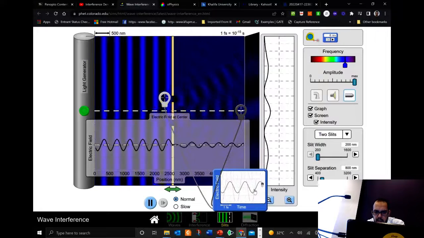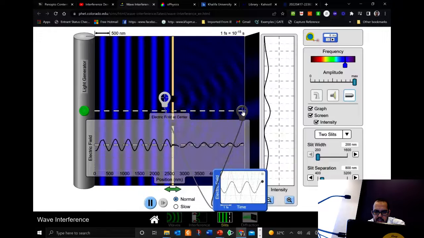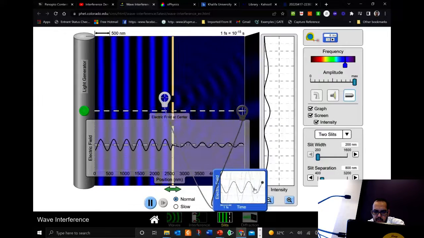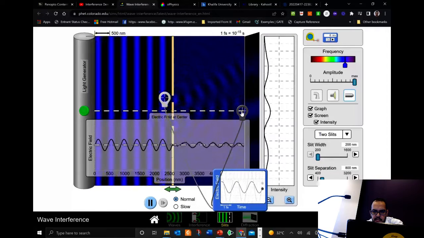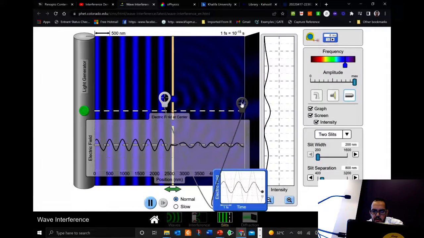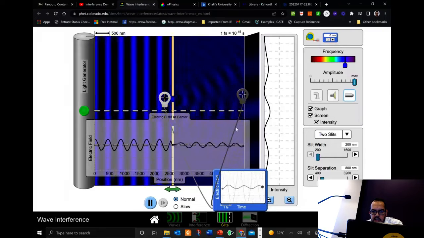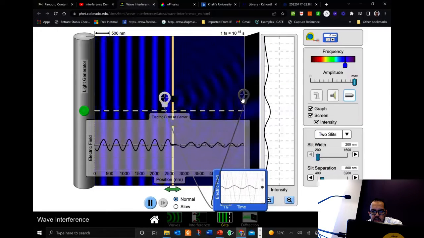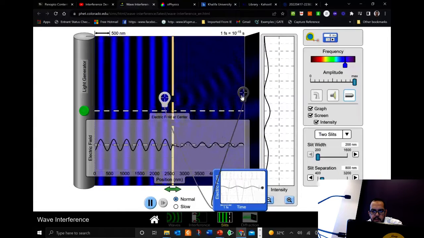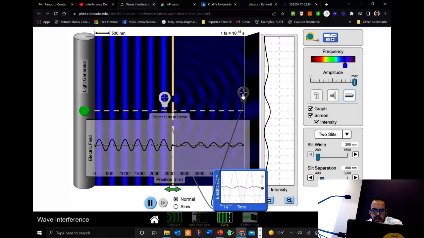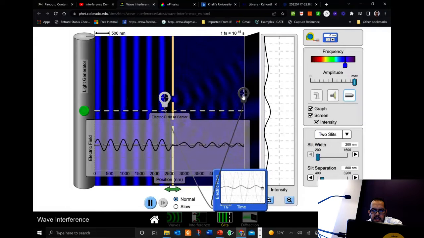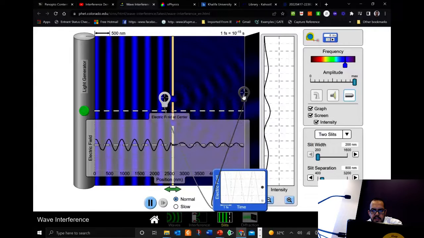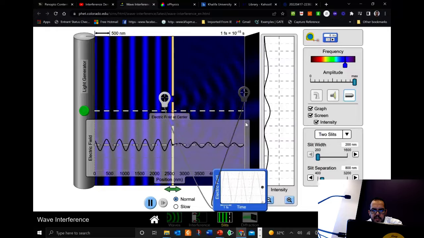So now you can see, if I am in the middle, we have the two waves. They give us a maximum, which is a constructive interference. But if I move it away from the center, notice that I'm reaching a region of destructive interference, and normally I should reach a place where the amplitude is minimum. I cannot exactly do it, but you can see. So now we have totally destructive interference.